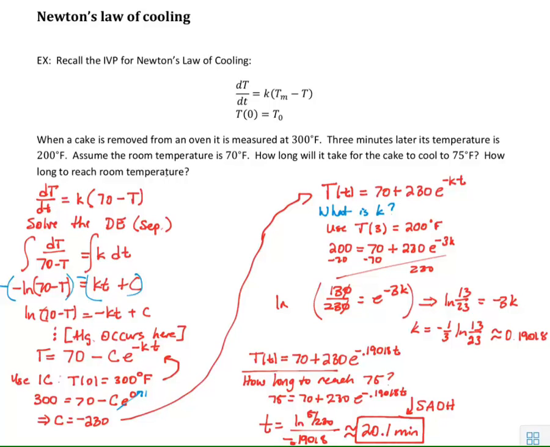According to this model, it doesn't. And in fact, why not? I mean, look at the picture of a graph of something that's cooling. If this is 70 degrees, okay, by the way, 70 is also a critical point in this, which means if it started at 70, it stays at 70.